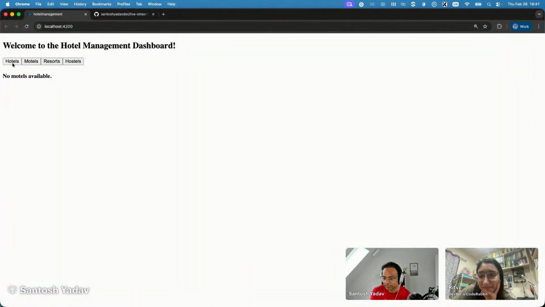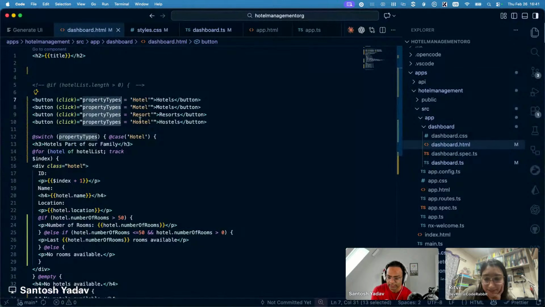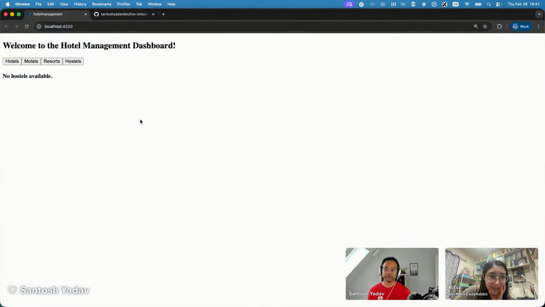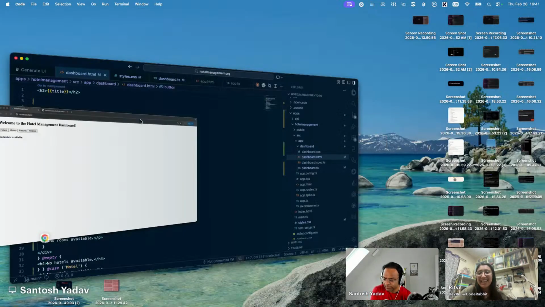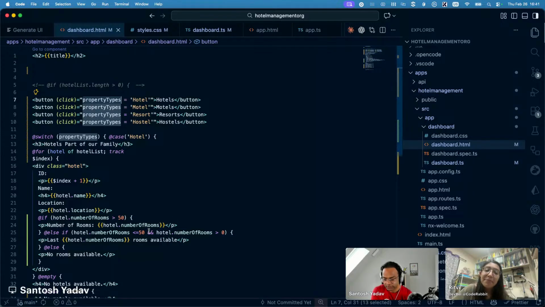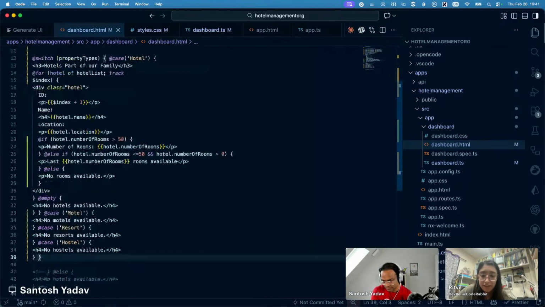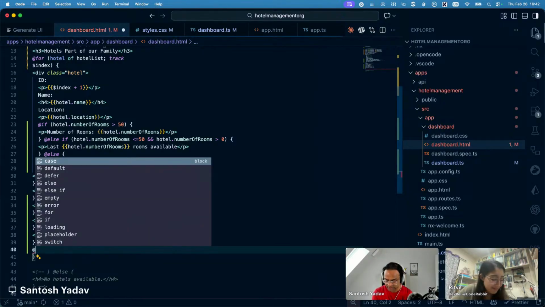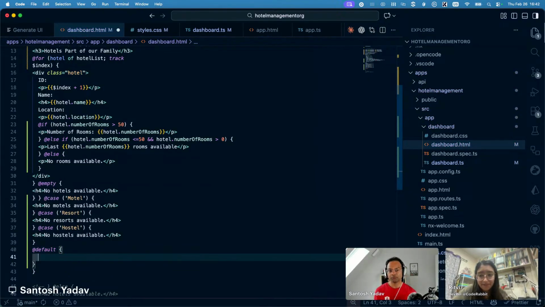Oh wow, that's actually very cool. Yeah. So we don't have to do anything because we already assigned the value here, and now we have hotel, motel, resort, hostel, and you can actually do toggle functionality on this. Now we also have a switch case, which is actually working, but there might be a default case because switch case also has a default case. So you can of course do that and say, okay, this is set for a default and whatever you want to give. Maybe default might be your hotels, default might be your hostels and whatever.